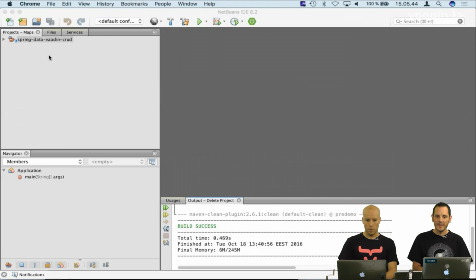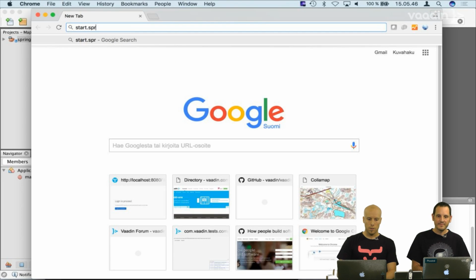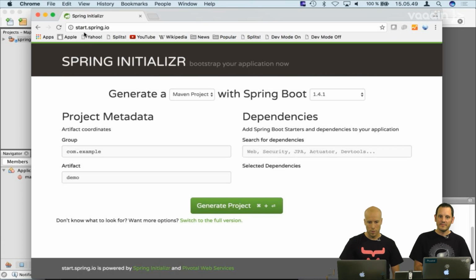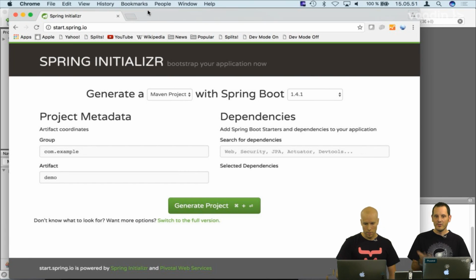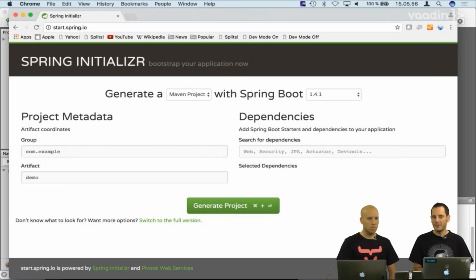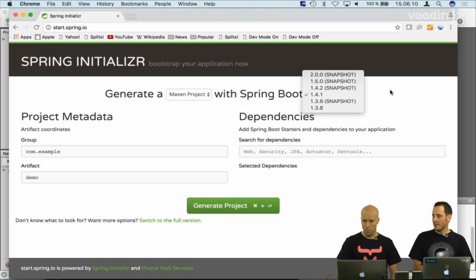Yeah. Let's do that. Start.spring.io. So this is the service that you have been maintaining? Yeah, it's a very, very simple service. The idea of this service is to help you bootstrap a new project. So you select the build system that you want to use. I was using Gradle last week, but I'm willing to go with Maven this week. Yes, please. Then the default Spring Boot version. Usually the defaults are fine. The default is the latest stable anyway.